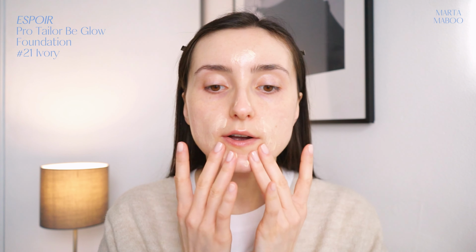I have a little red dot on my nose. It's not a pimple. I don't know if it came from -degrees waiting for my train and my nose just, I don't know, got a little frostbite. I try to avoid makeup right on top of it just for it to heal better, I guess. Excuse that there's a little red dot on my nose. I just don't want to suffocate it with makeup today.